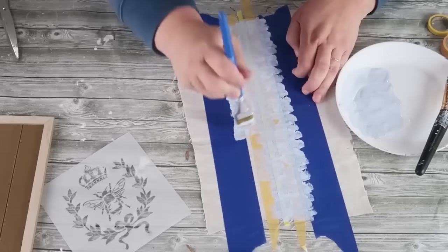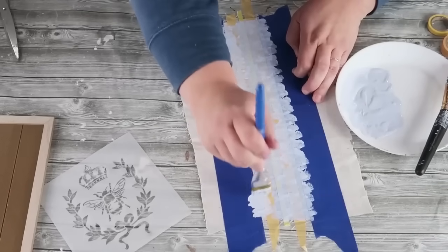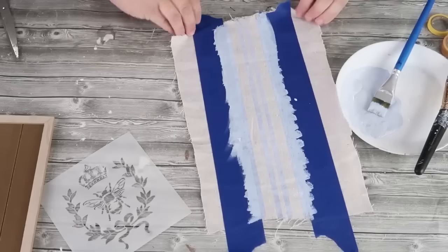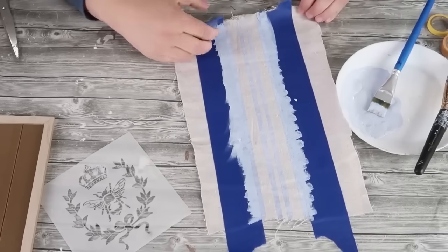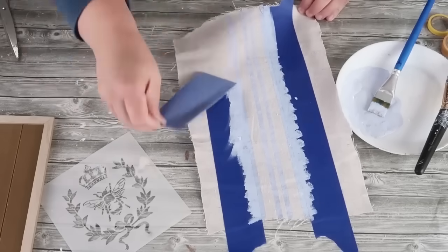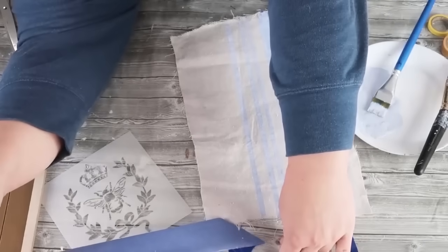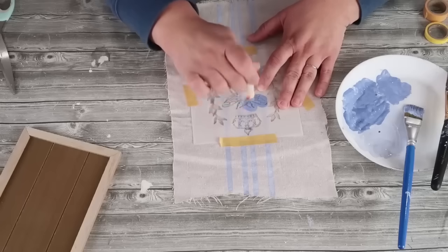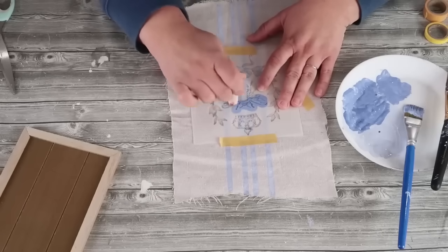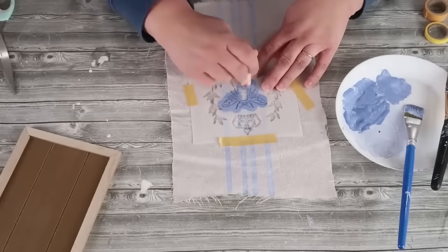Now I love this technique because the possibilities are endless. You can do all kinds of different colors, different thicknesses of stripes, and then when you remove the painter's tape, make sure it's pressed down nice and tight onto the fabric so you've got a good seal. When you remove the painter's tape, you're going to see this beautiful stripe on the fabric. You could do this with pillows and all kinds of different techniques. You can put this inside of a frame.